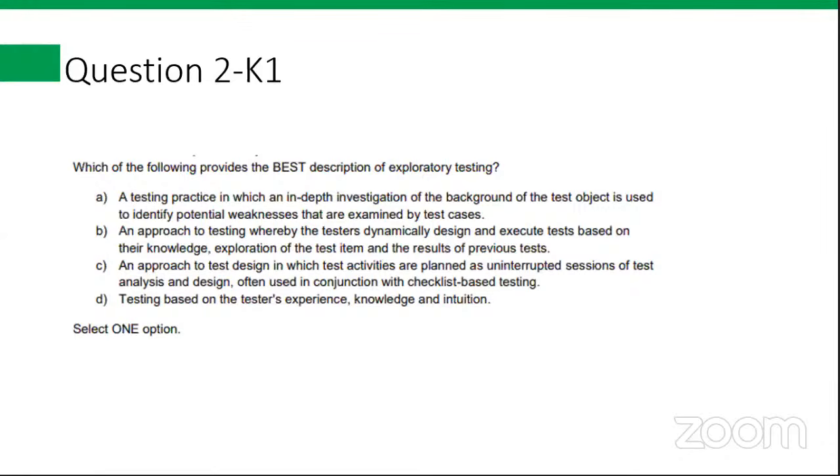If you have observed, I had told earlier that exploratory testing is generally done where you don't have time to write test cases, or you are very busy and you have to give the test results very quickly. In that case, you go in for exploratory testing, and all you have there is the knowledge, exploration, and the results of the previous test. So if you know that point, you should be able to rule out all other options and then come down to option B. So it's that keyword that helped you decide it's option B.